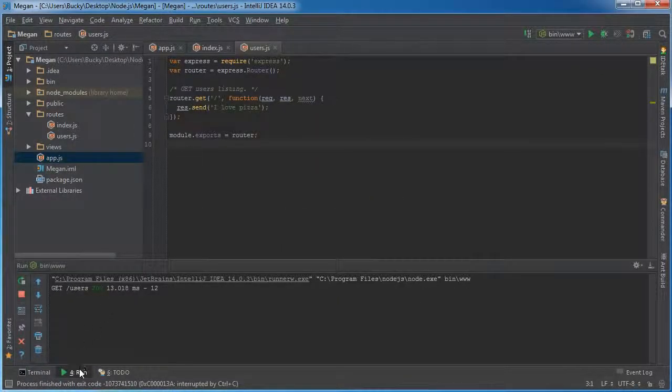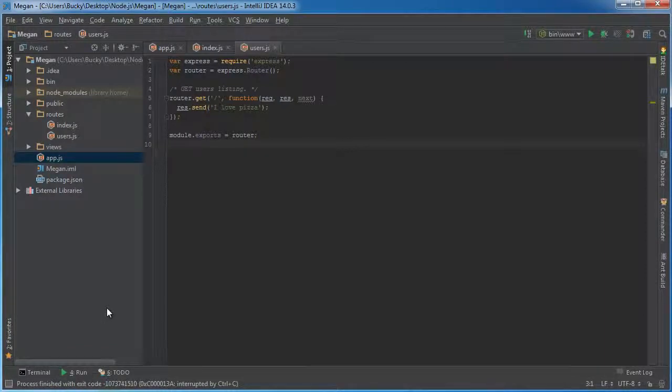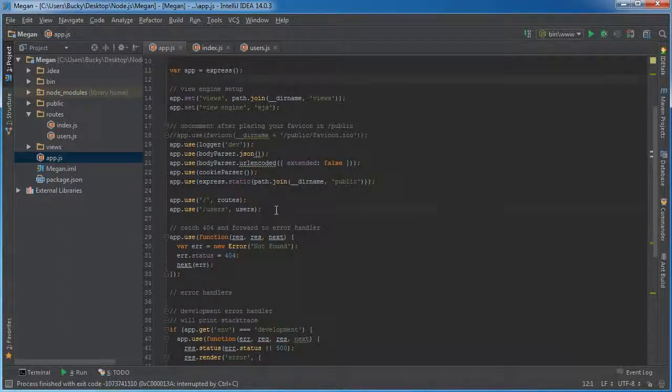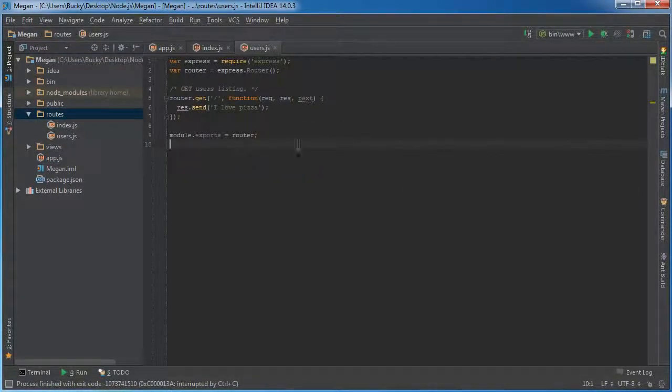So again, what's happening, and this is pretty much how we're going to build new pages in the future. Whenever we want to make a new page, we have to let app, this object, know about it. For example, we'll say like app.use profile or something, whatever page we're making. And then we have to make a new route, which is the brains behind it. And our brains are going to be a little bit more complex than this, but for right now, the response will just send them this response.